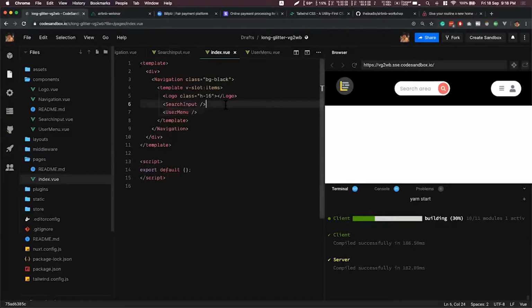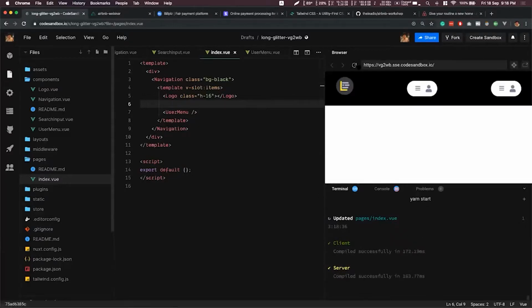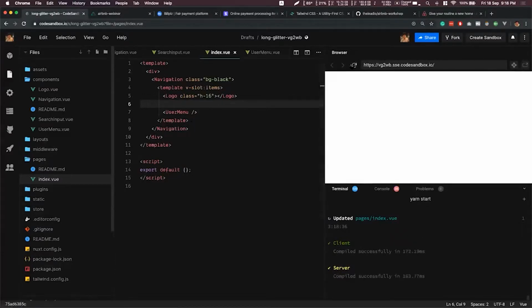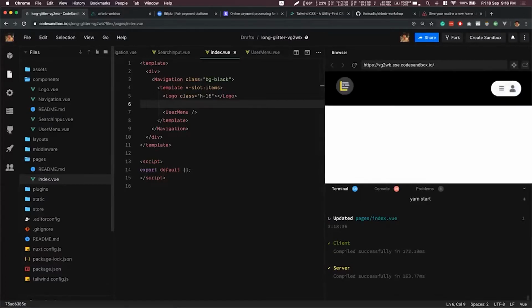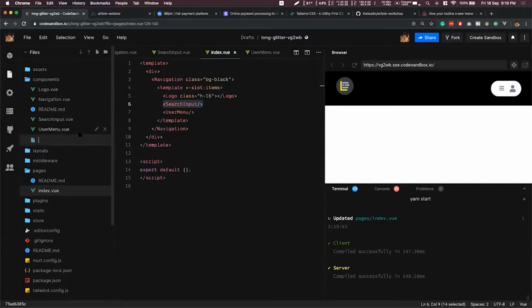And let's say if I don't want the search input inside my navigation, I can simply remove this one, save this one, and refresh. Okay, I got some catch. So I got my user menu and my logo, nothing inside. So can you see, it's very, very easy for you to remove and add widgets or components inside of web applications. Okay, search input. The next thing is I want to add in header content.